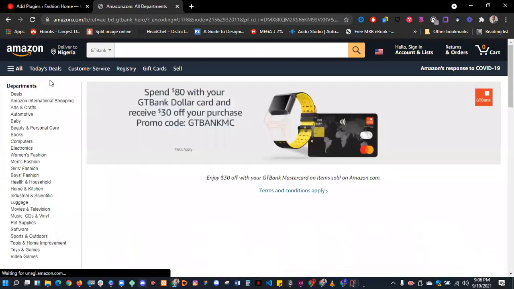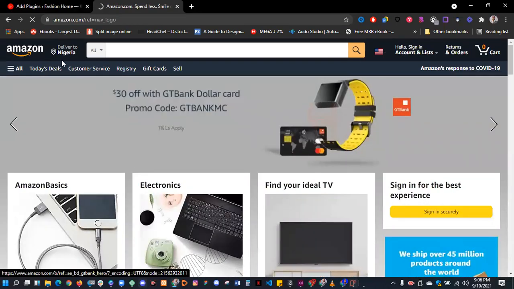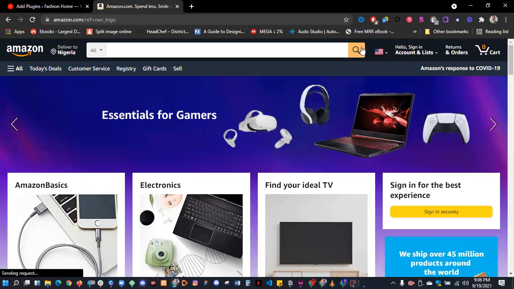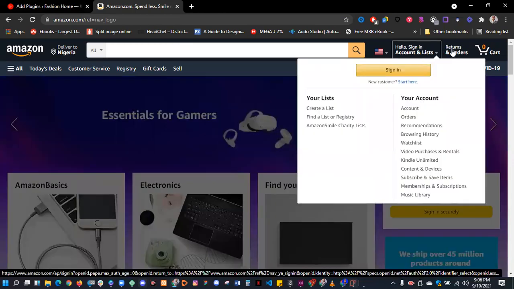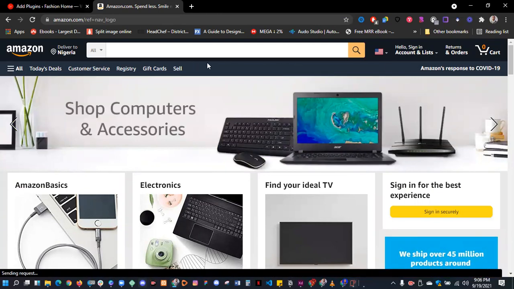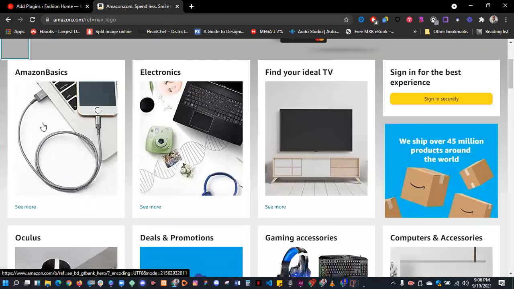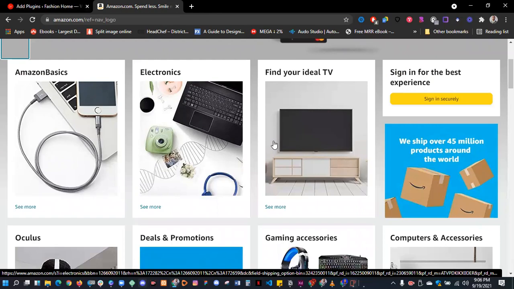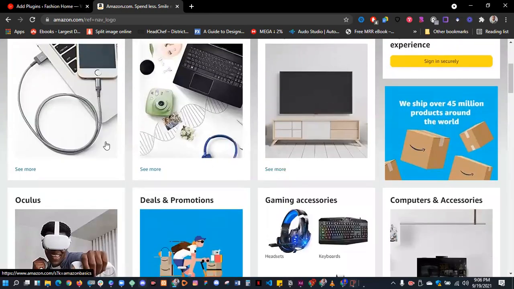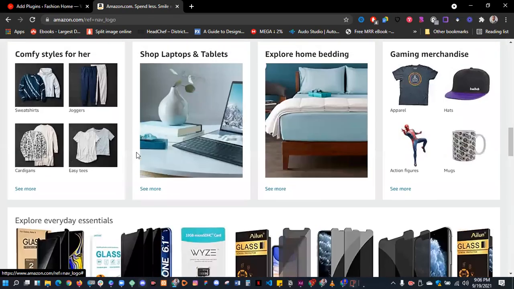Let me go back to the home page. You see the way the website is laid out. On the top left corner, you have the logo, your delivery location, a search bar, your login information, your return order menu, and your cart. Then under it, you have your navigation for different links on the website. Then you have this small banner that slides through. Then you have this small rectangle in a vertical format, a different layout. This is what we call the layout of the Amazon website. This is how the Amazon website is laid out.